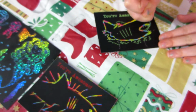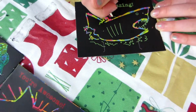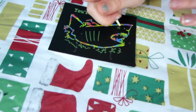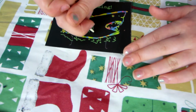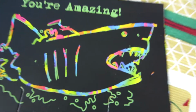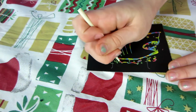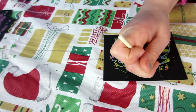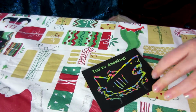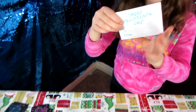I think I put in rainbow because sometimes sharks are a little plain and gray. So I just had to say that. I just had to. It looks like he ate too many Skittles. Yeah, I'm finished! And here's the back.